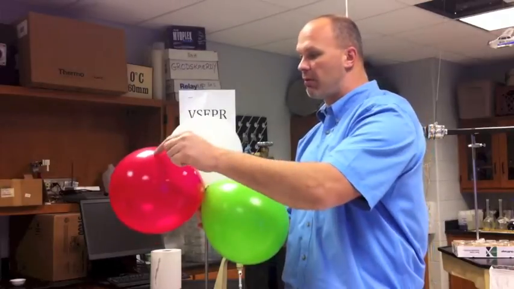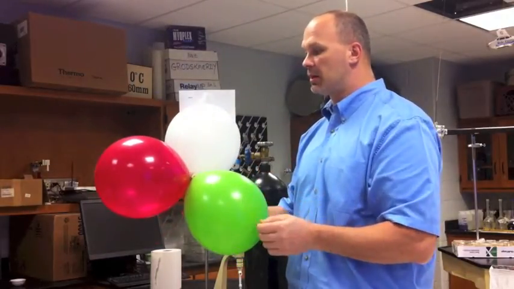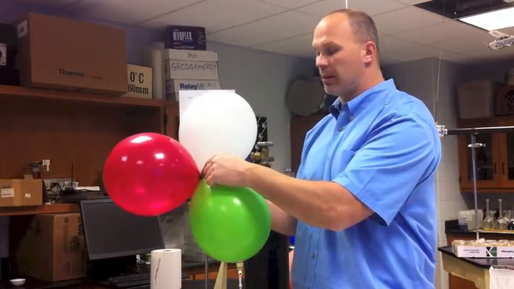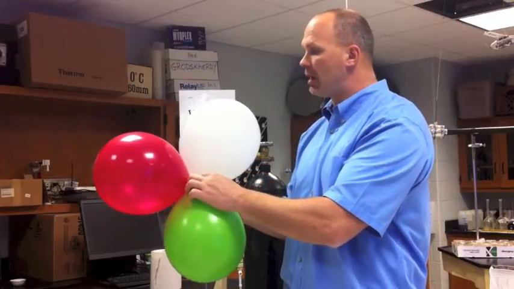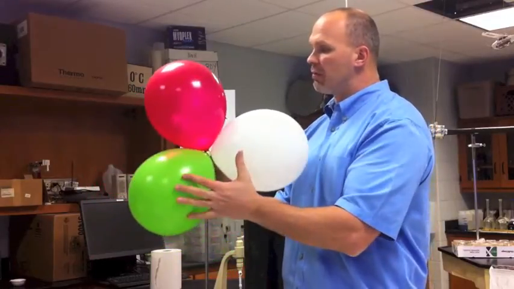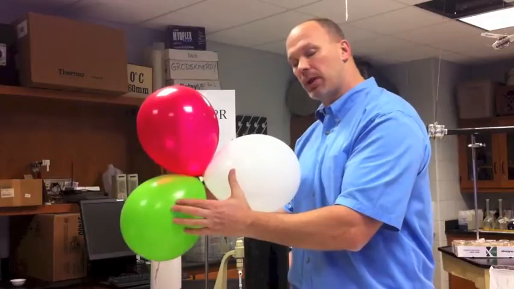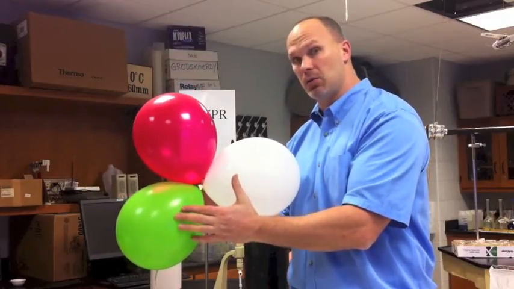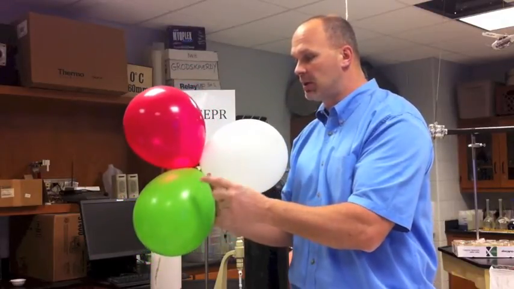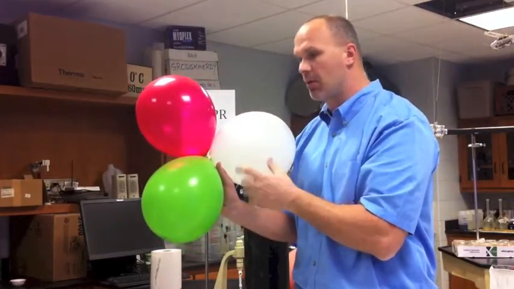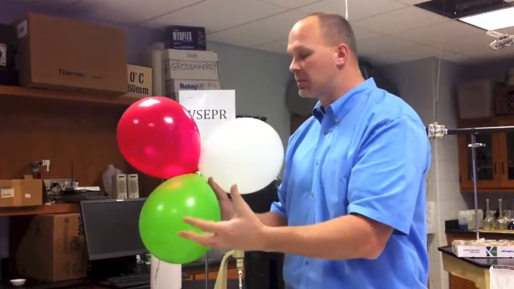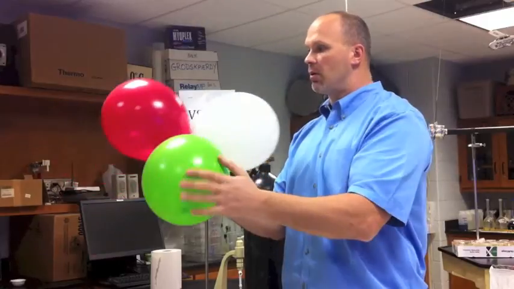This is S and two Ps come together and always form a triangular planar shape, a geometric shape, if there in fact is things bonded to the middle compound, like BF3. So this is the family name for trigonal planar for SP2 hybridization. I know it's SP2 because I'm counting one S and two Ps mixed together. Three orbitals in, three orbitals out, and that's the shape.